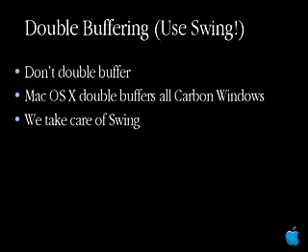So double buffering, this is kind of interesting. On Mac OS 10, we double buffer all Carbon windows right now in most cases. So what that means is, since your app's already double buffered, and we'll take care of flushing that up efficiently, if you want to have the effect of double buffering, use the Swing stuff, because on Windows that stuff will be double buffered, and on our platform you'll still just be double buffered. Whereas if you create your own Java image and draw into that, which is really easy to do in Java, as most of you know, I'm sure, and then blit that image, it'll actually be triple buffered on Mac OS 10, which is kind of wasteful.